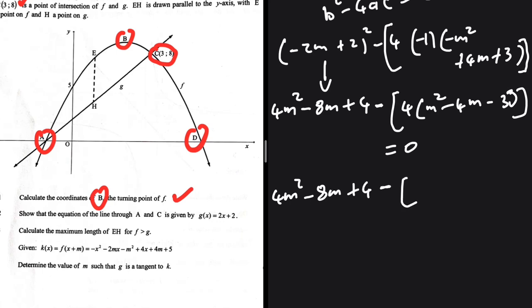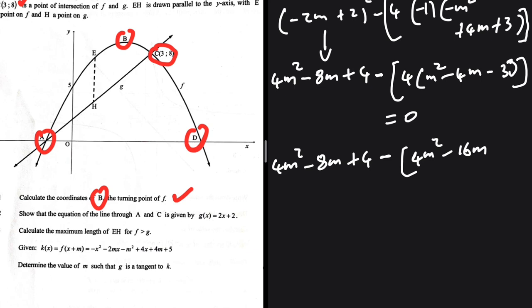Inside the brackets, I have 4m squared plus, not plus, but minus 8. No, 4 multiplied by 4 is 16. So I think that is where the issue was arising. It is 16 minus 16m. Now I see where the problem was. Minus 12. Damn it. Almost lost it there.